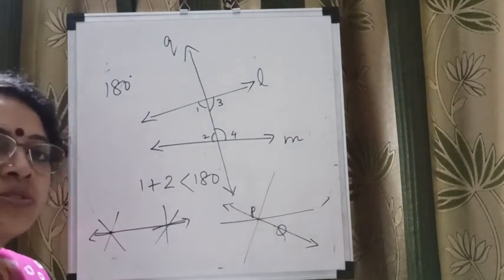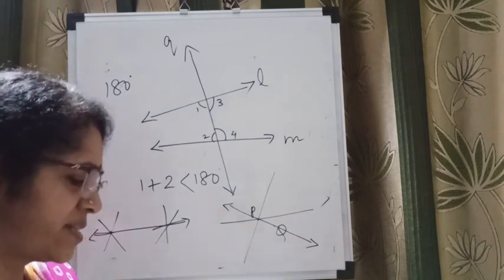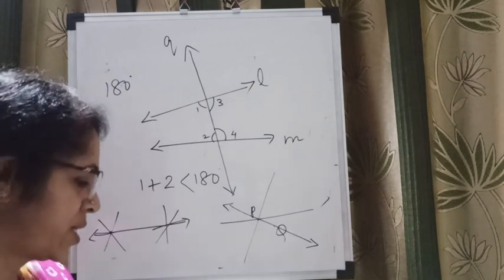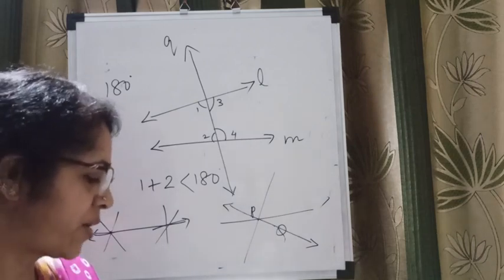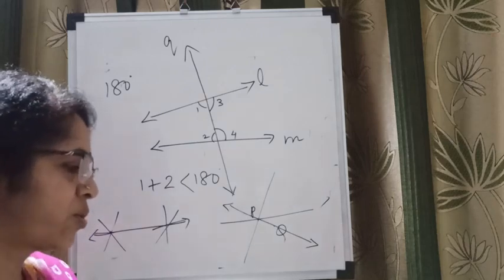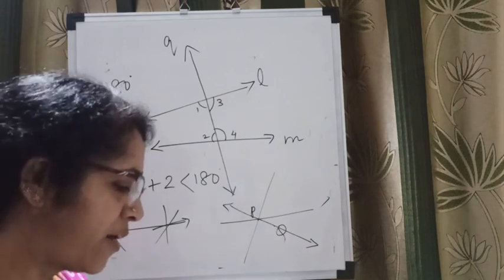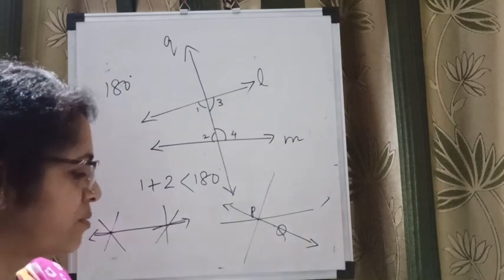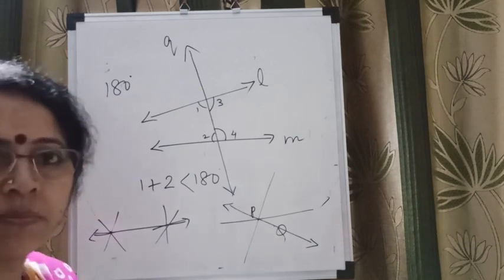So children, please go through it. It's a little theoretical chapter and a very easy one. Then after you've been through all this in your notebook, please write all the axioms and postulates with the statements, and also this theorem 5.1. This also you write in your notebook. After you've written all these things, then you come to the exercise, which we'll discuss when we have a class or as and when we meet.